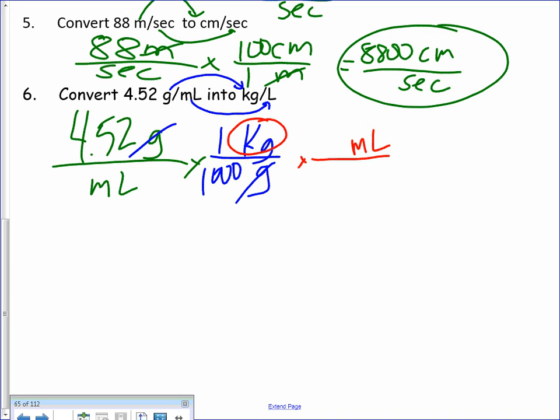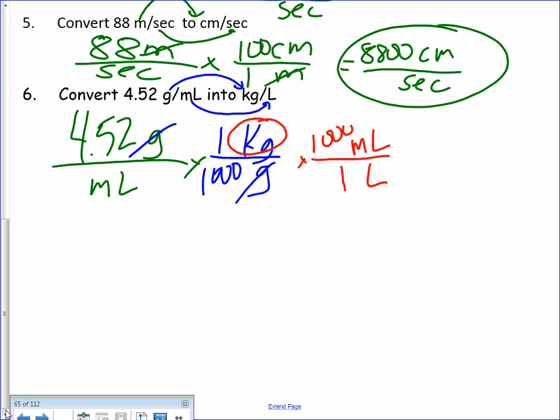Cancel those. What has to go in the denominator? What do I want in the denominator? Look, liters, right? Because it's liters in the denominator. I know. Sometimes when you write it side by side, you have to kind of like flip it to see that's top and bottom. Okay, so now you've got your next conversion factor. Which is bigger? Liters is a bigger unit because it's the base unit. How many millis are in a liter? 1,000. So base is 3 away from milli.